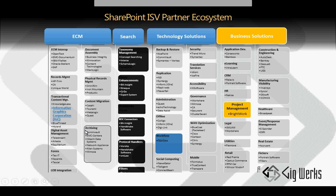Who see functional gaps, in this case like redlining and publication to PDF directly in the browser, and step into that void, if you will, and go, you know what, SharePoint's a great platform, but we're going to build something that's going to run native in SharePoint. Not a standalone server with an API and a sort of weak integration by my standard, but something that really truly sits within that SharePoint solution, that just takes it to the next level for industries.